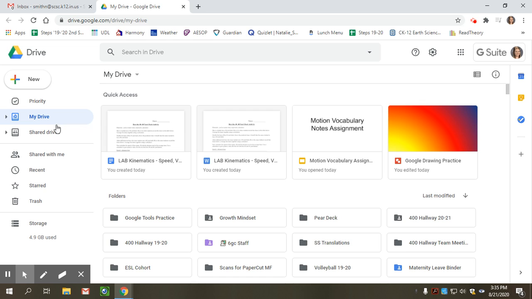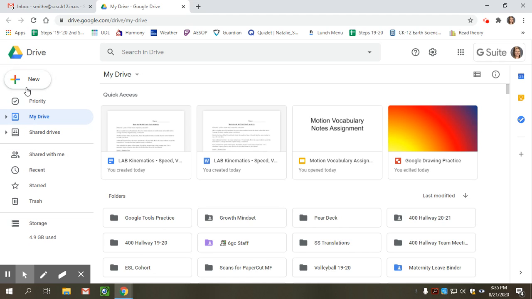We are going to look at Google Drawing, which is a tool that we can use to create lots of fun things for this class and other classes. You can create models, diagrams, things that will help you understand your learning, but you can also use it for any sort of presentation, data collection, things that you may want to be a little bit more creative on.